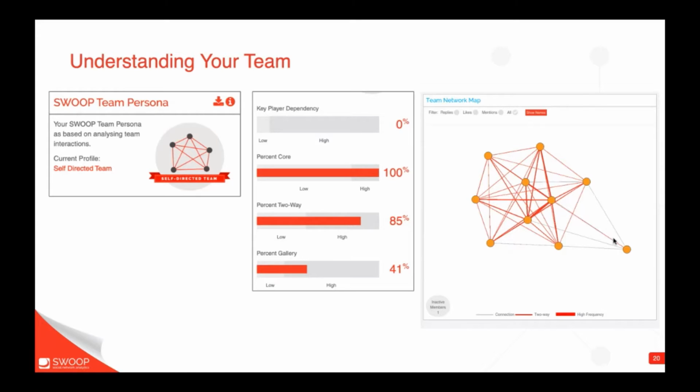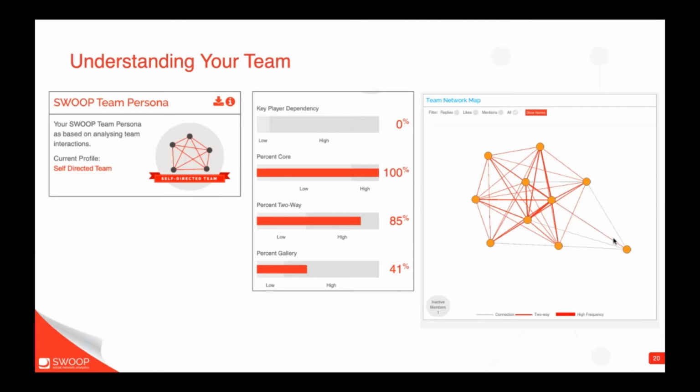One of the really important metrics is understanding your team. So if your aspiration is to be a self-directed team, or maybe a single leader team, depending on how your organization works, we give you the metrics to understand exactly what your team is doing. So if you are a disconnected team, or you are a team with just a forum or a community of practice, but that's not what you aspire to be, we give you the metrics to see exactly how your team is connected, and perhaps change that based on those metrics, hopefully on the way to becoming the team that you aspire to be.